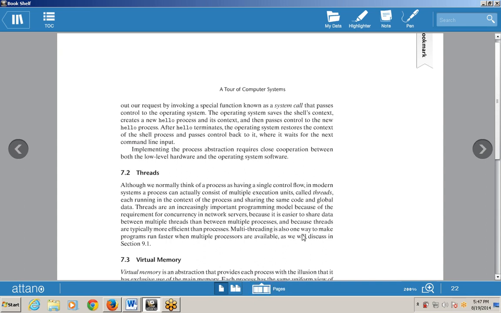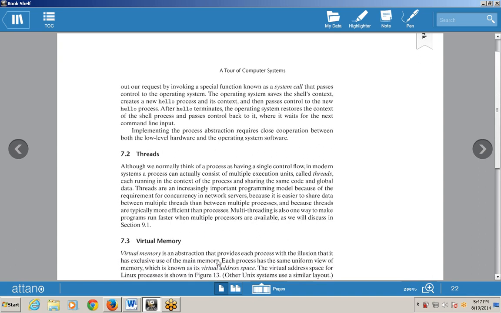Next says multi-threading is also one way to make programs run faster when multiple processes are available, so it is good to use multiple threads when there are multiple processes in the operating system.